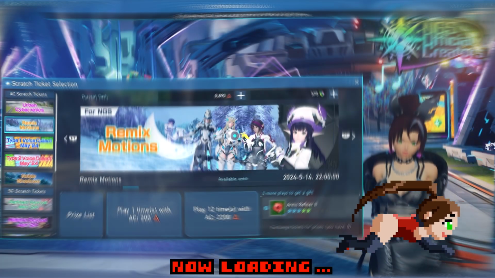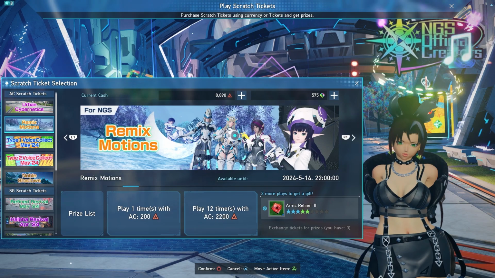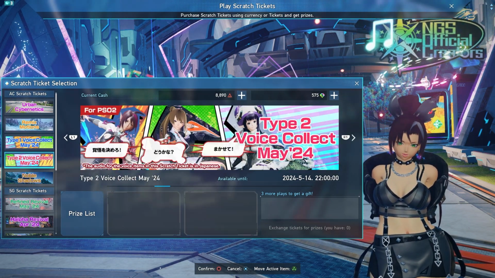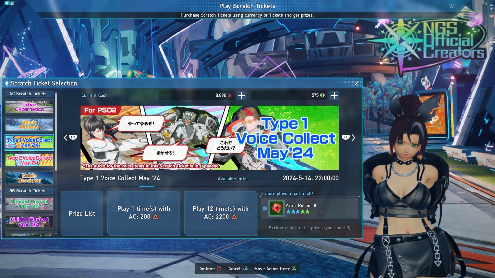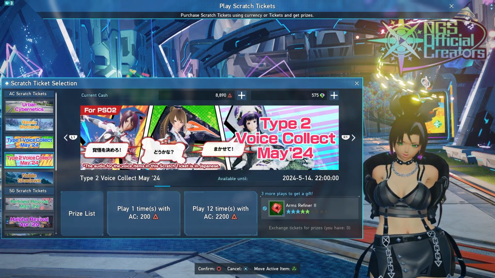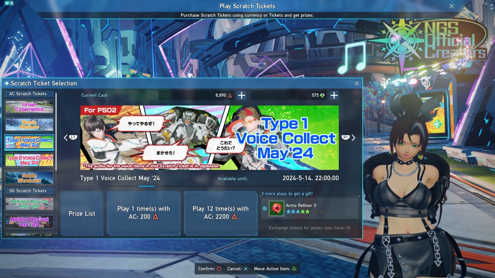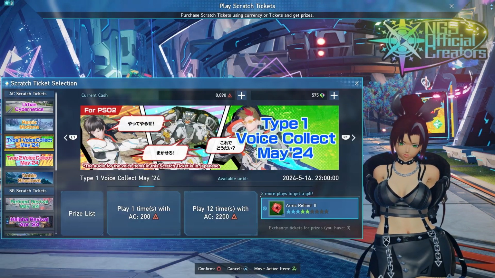So as I mentioned, there is a lot of AC scratches going away with this upcoming maintenance, and this is going to be a couple of revivals that we had. This remix motion scratch here, and as well there's also these two different voice ticket scratches here too. The Type 1 collection, May 24, and the Type 2 collection, May 24, as well the remix motion. So all three of these AC scratches here, if you have been scratching on them, make sure you use your selector tickets to pick whatever you want from the prize listings here.